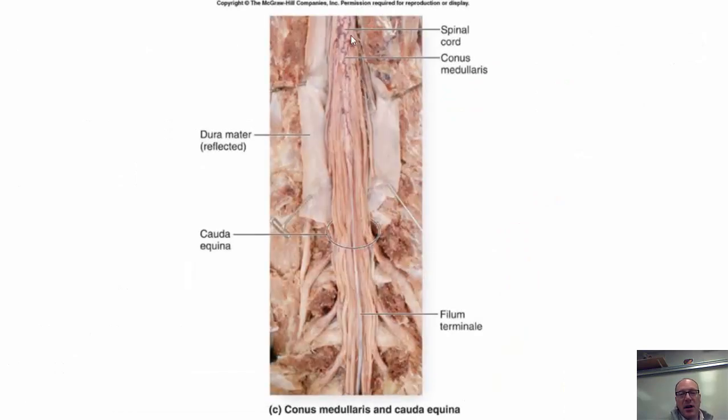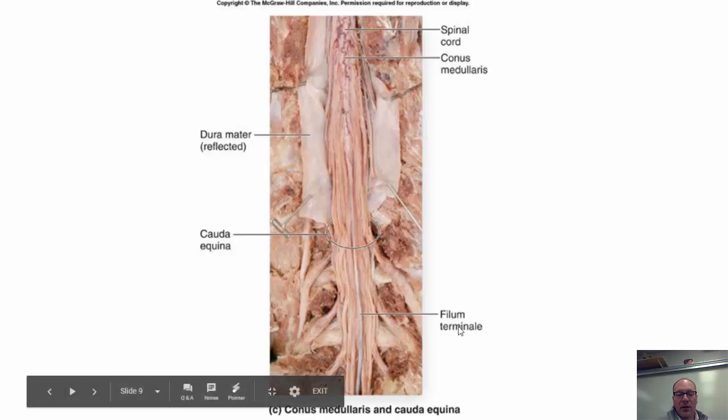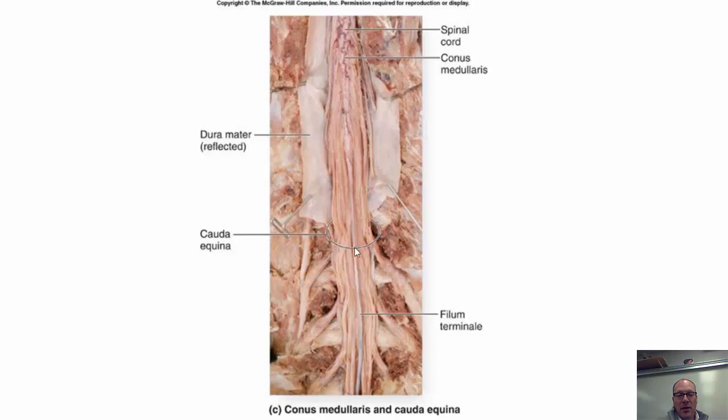So this is a picture of where the conus medullaris is. So this spinal cord is sort of this intact tube up here, and the conus medullaris comes down to this cone-like tip here, and then the terminal filament, or the filum terminale, if we're going to say it in Latin, descends down the rest of the way, and these are all these horsetail-like hair structures named, of course, cauda equina. This is this tough dura mater that's been reflected, so obviously all this can be seen.